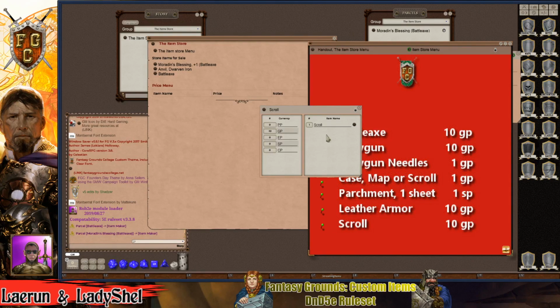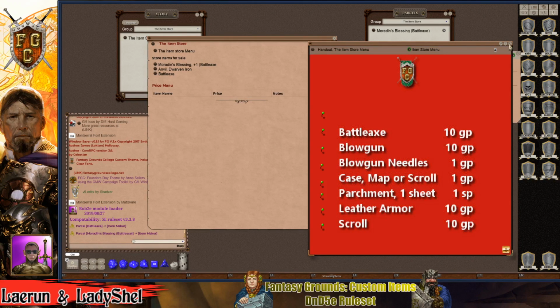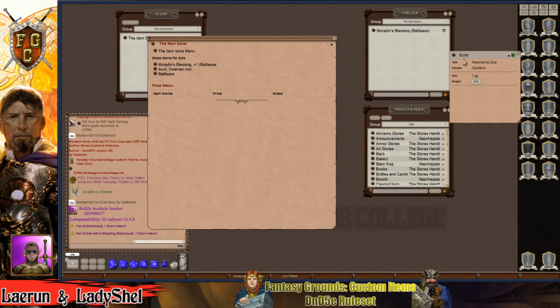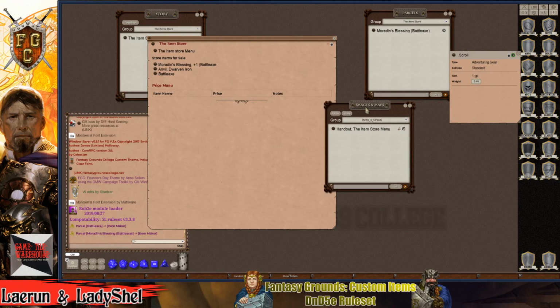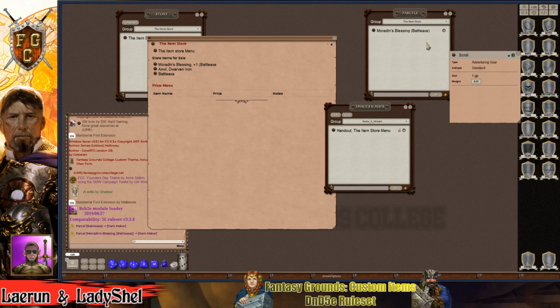You have to remember all these things are connected. So I'm just going to make a copy of that item. Here in the item store, I'm going to drag this to the items in the item store. Okay, that's maps and images. There's parcels. Now I have to go to the items.